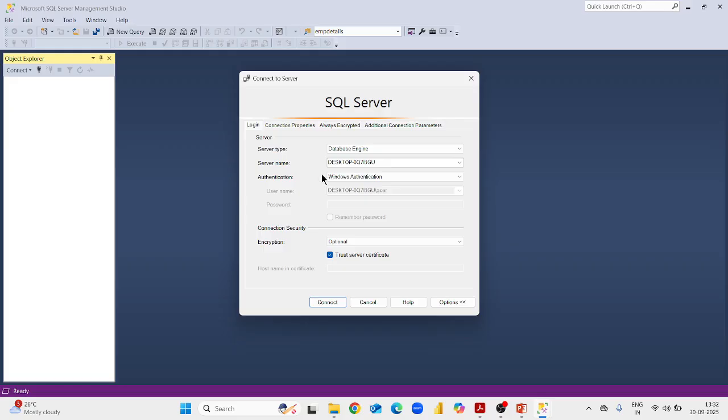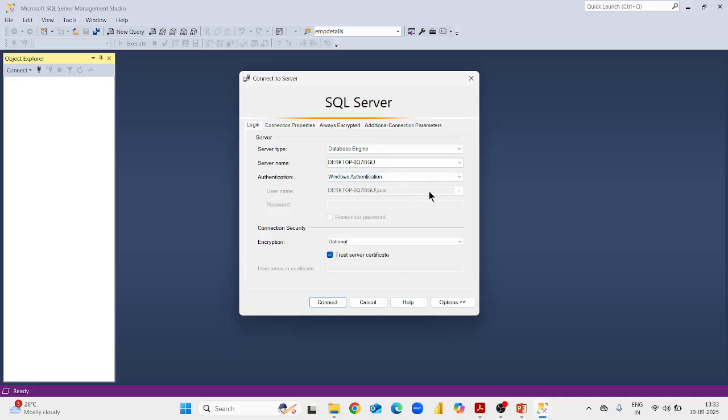In the last video, we saw how to install the SQL Server on our machine. During installation, we can choose this authentication. If we choose mixed mode authentication, we can have both Windows authentication as well as SQL Server authentication.